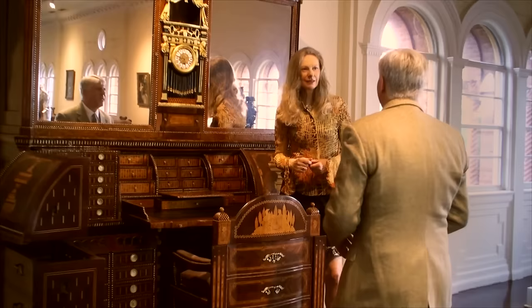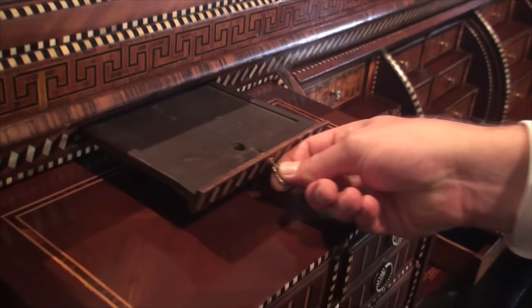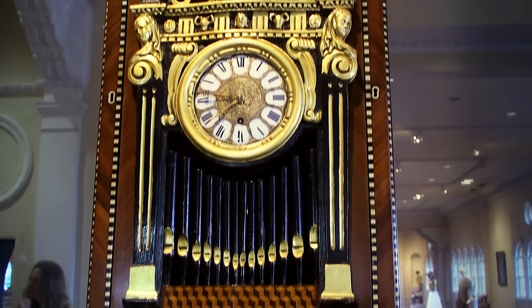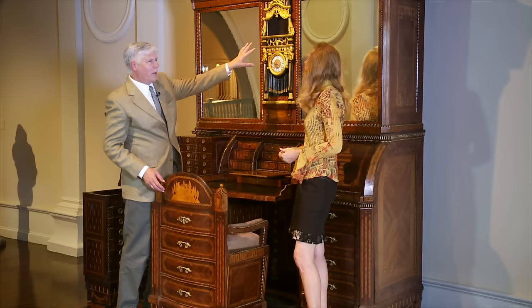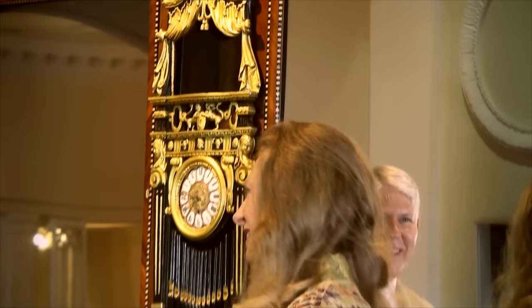A lot of times in the 19th century they didn't have electric lighting, so if they were working at night, this is a place for your candle stand. Barry, I can't help but notice that this desk reminds me of something — a musical instrument? Well, a pipe organ, and so you're correct. And the clock actually still works, though we don't have it running right at the moment. And what I love is the opera box up above — it looks like an opera box — and that would originally have had a couple of porcelain figurines. So in here: the opera box, over the clock, over the pipe organ. I think that's pretty neat.